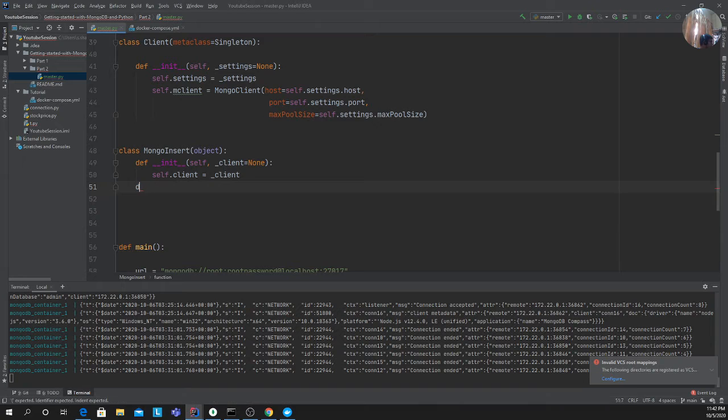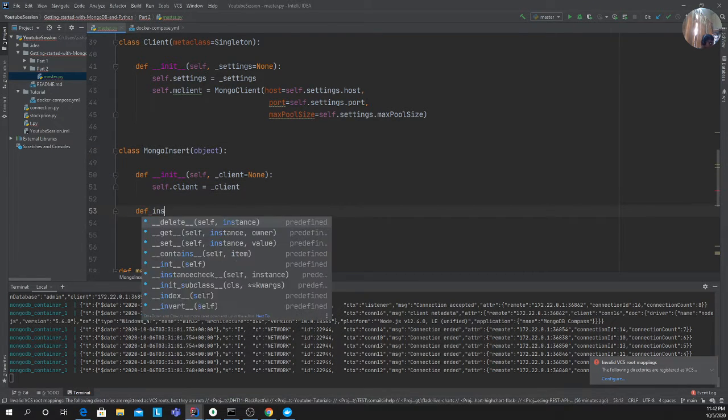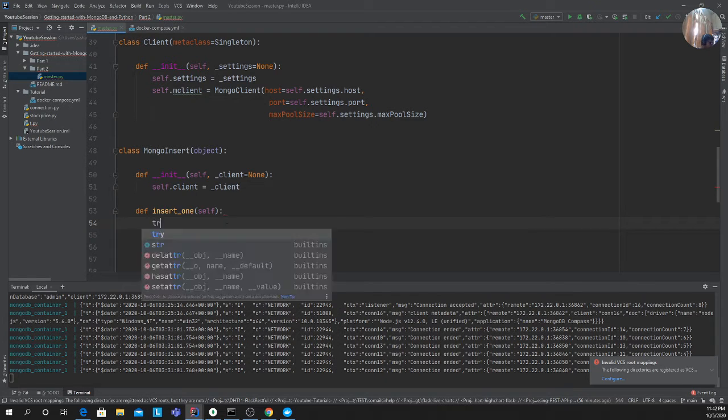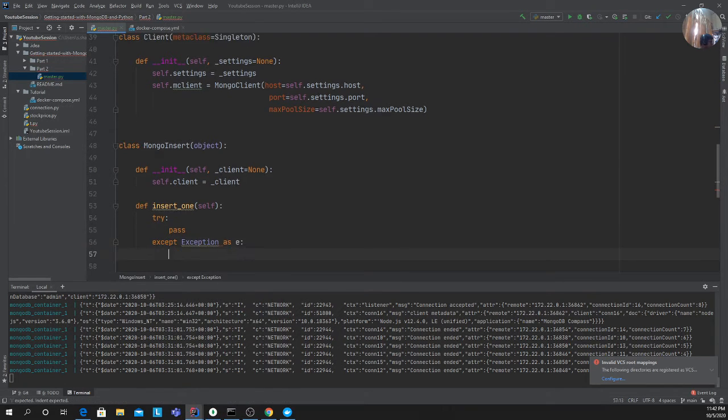So I can say, define insert, yeah, insert one. Yeah, let's do insert one first, and we keep writing the stubs. So usually, I have a habit of always putting a try catch block because things normally break pretty often, so you want to catch the exception.